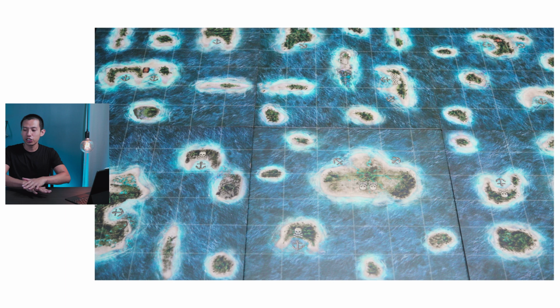So now I introduced the entire board, and I want to show you that it's modular. I set up like 6 or 7 different ones, but I think 3 of them made up the final edit. And then right after you set up all of the individual ocean tiles, you put this border around all of the ocean maps. This is the border that is regulated or corresponding to the compass, because this is going to give you the coordinates of where to place certain components during the setup.